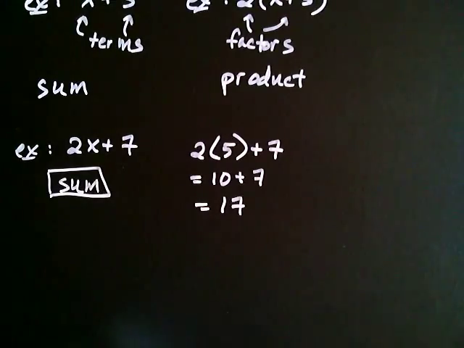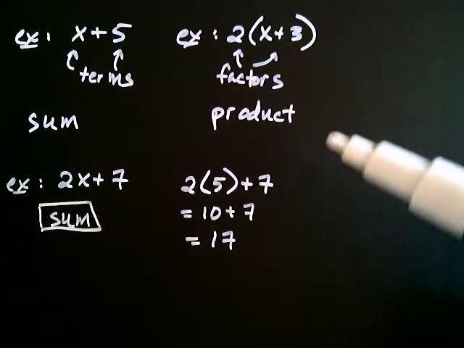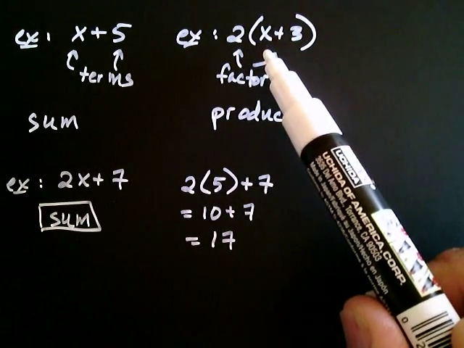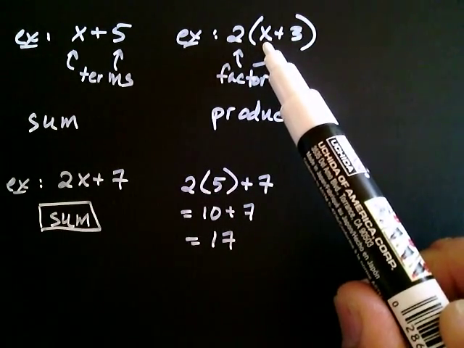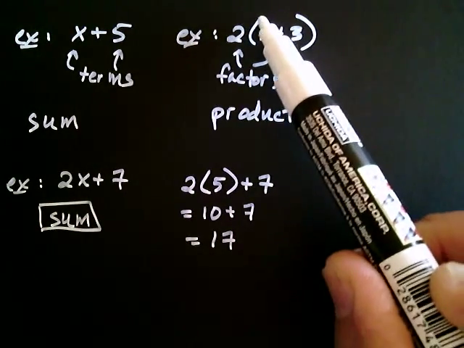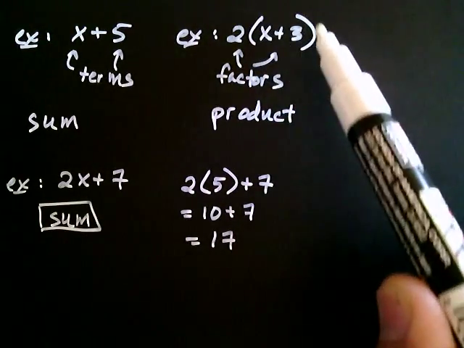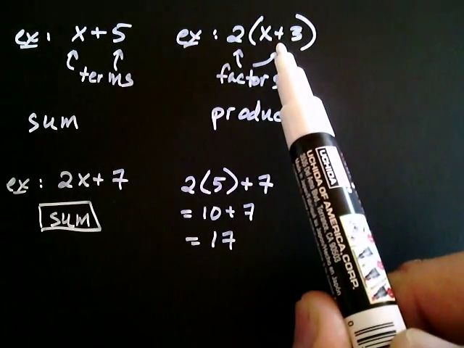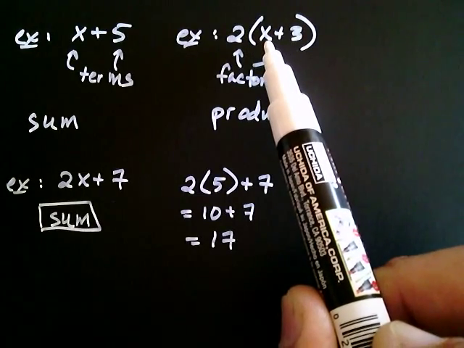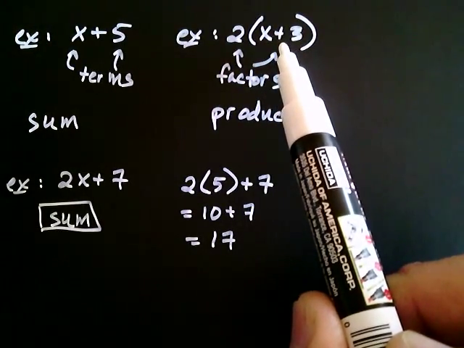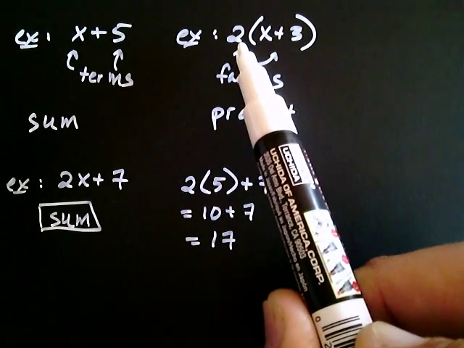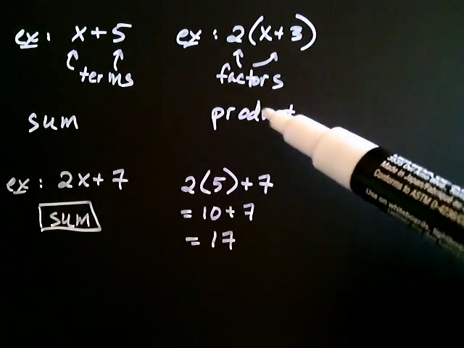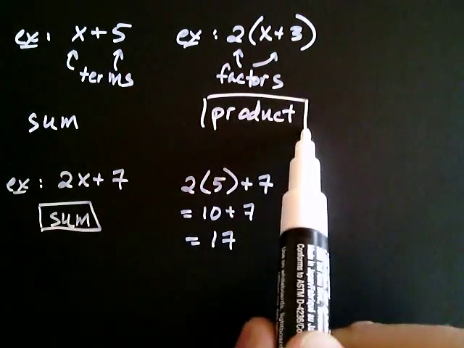Okay? And looking back at the previous problem, I can actually see why this is called a product. If somebody gave me x, what would I do first? Well, I would first take that x and I would add 3, because the x plus 3 is in parentheses, and GEMDAS says do that first. So I would first add, if x was like 5 for example, I'd get 5 plus 3 and that would be 8, and then I would multiply by 2, and that would be 16. Because the last thing I did was multiply, that's why I would call this a product.